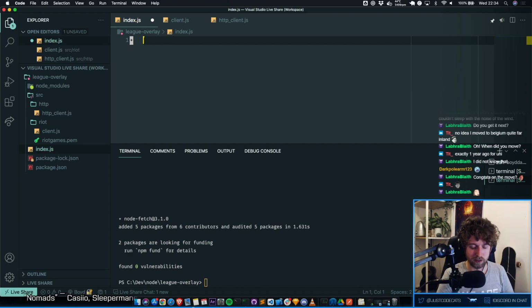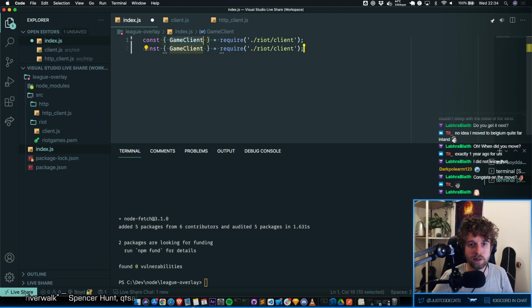Import. No, it's once again game client. Is require Riot client. And then we also have HTTP client in HTTP. HTTP client, that's kind of ugly.